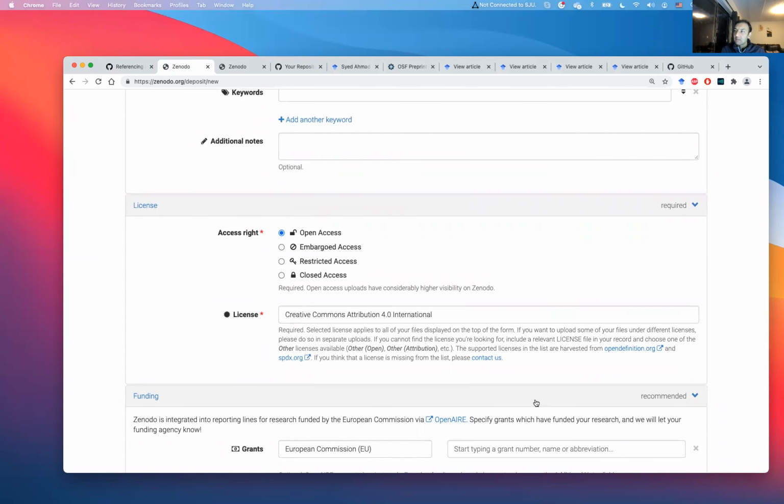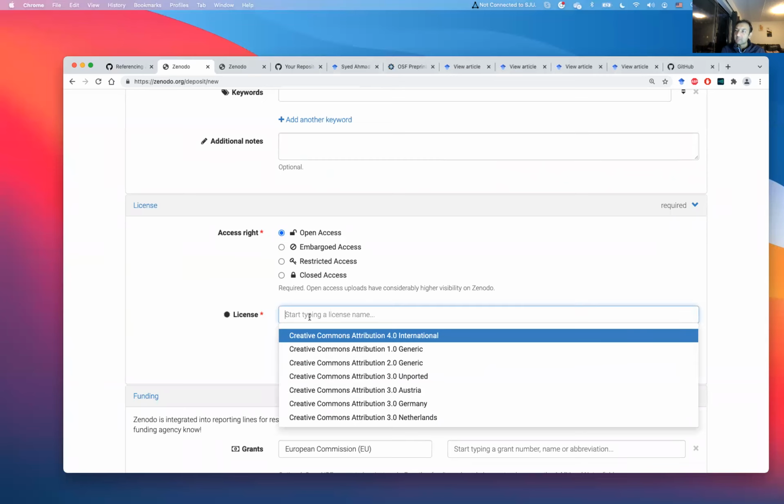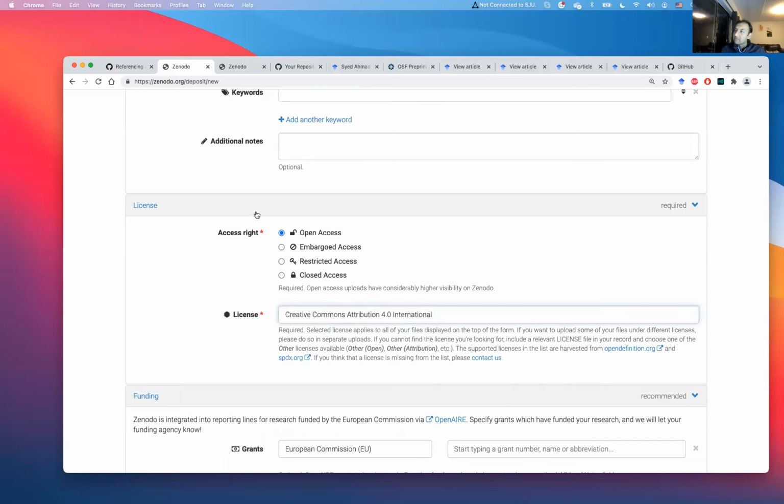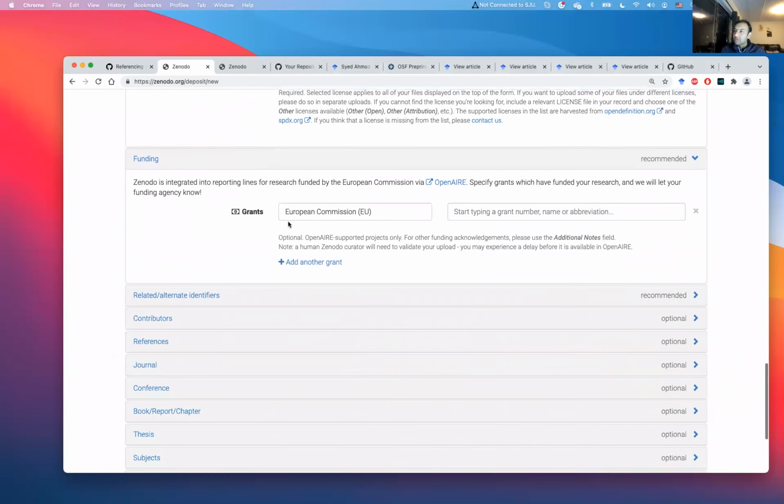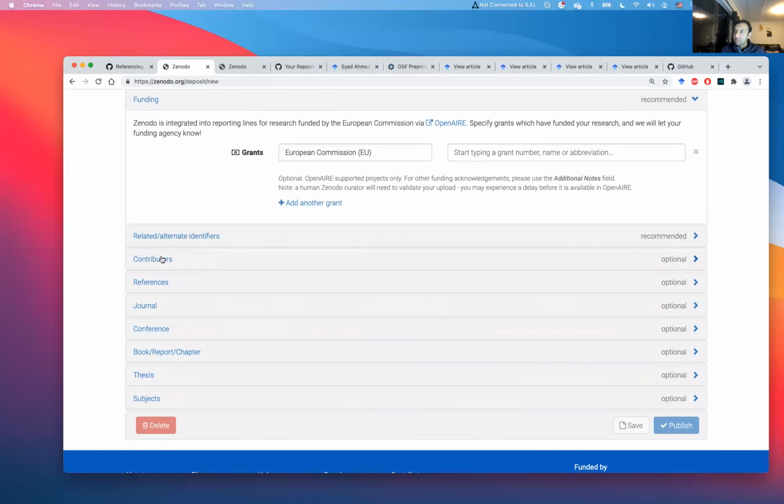At this time, for this video, you can just choose Creative Commons, whatever is already the default. But in some other video, I will explain some types of software licenses which you should be aware of. It is Creative Commons, but under Creative Commons, there are several different variations or derivations of Creative Commons as well. So just keep whatever they have by default. And if you have any grant, then add all the information.